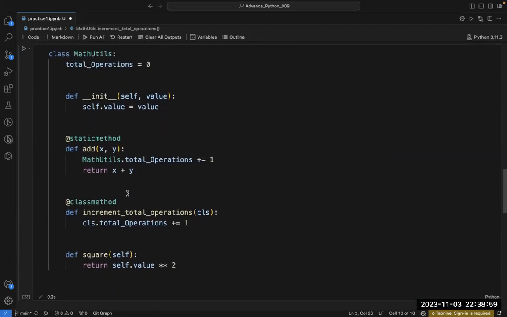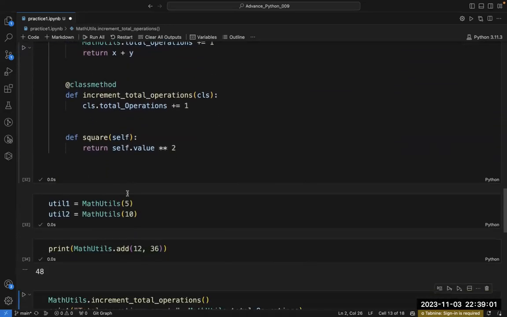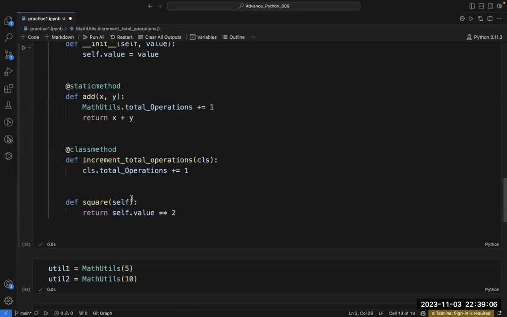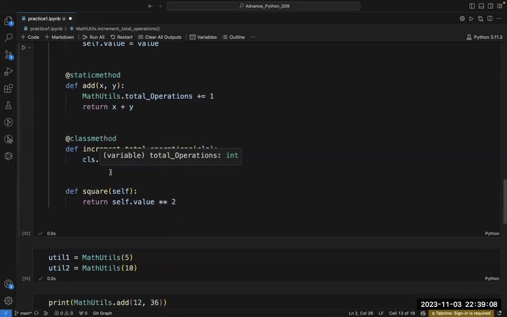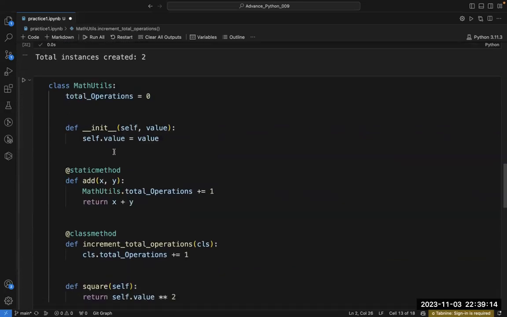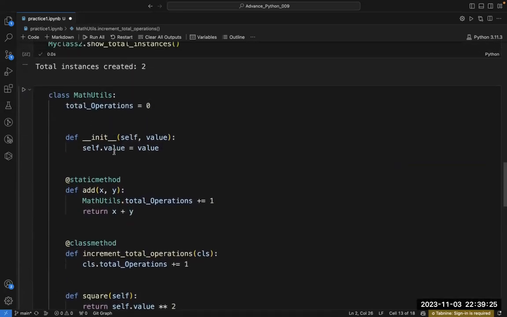So in this way, what I want to explain to you is that with the help of this class method, you can access the class attributes, and you can also make changes to the class attributes.